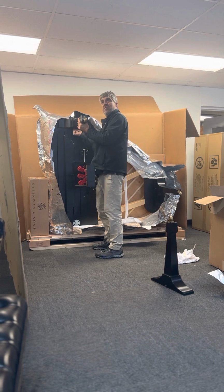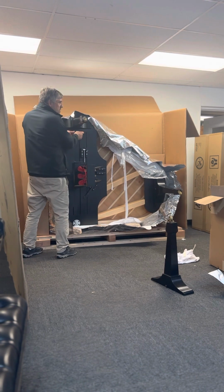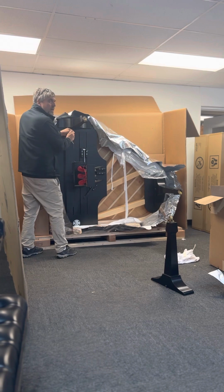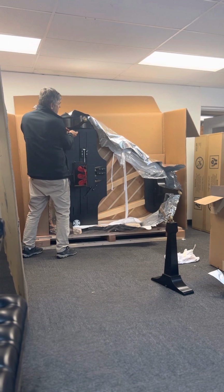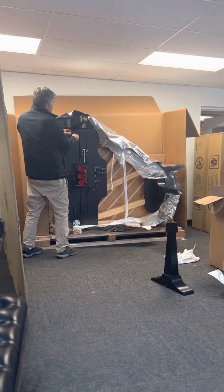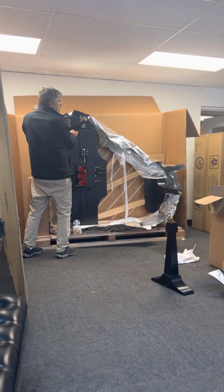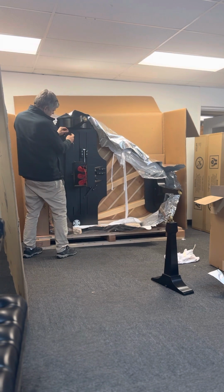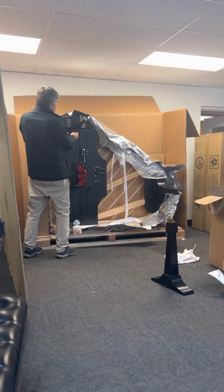These pianos have to be set up in the shop and serviced, tuned, some slight regulation, some voicing. Steinway is doing a lot better job prepping the pianos now in the factory before they're crated. Before, we had to put about $2,500 worth of technician labor into voicing regulation and getting them sweet, but now the factory's doing a lot of it. Pretty much showroom ready, but still there's some slight things that need regulation. Since it's been sitting on its side in the box, it needs to be tuned regularly for a little while, getting it stabilized and tuned up.